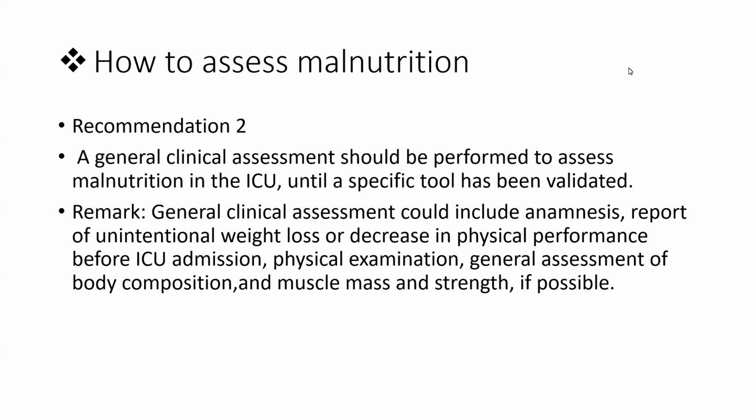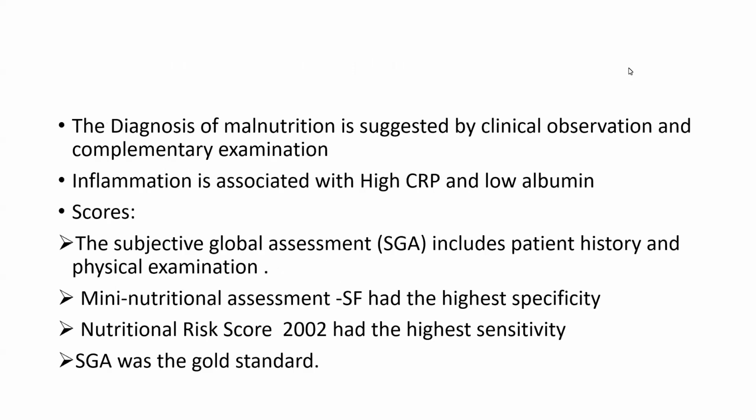The general clinical assessment should include anamnesis, report of unintentional weight loss or decrease in physical performance before ICU admission, physical examination, and general assessment of body composition, muscle mass, and strength if possible. The diagnosis of malnutrition is suggested by clinical observation and complementary examination. Inflammation is associated with high CRP and low albumin.